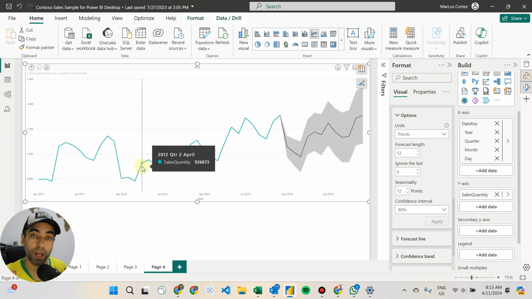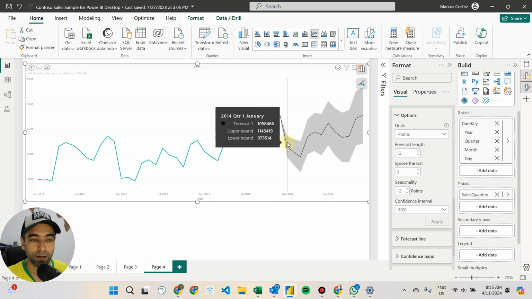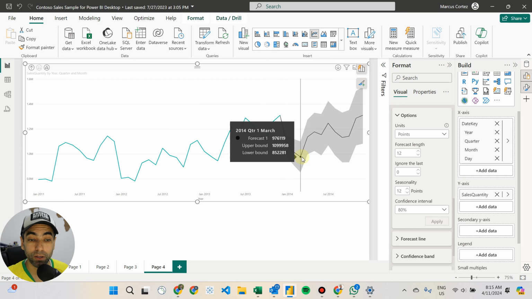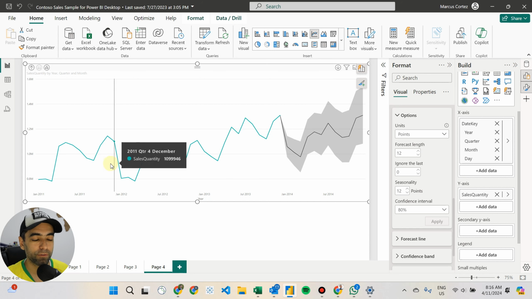This model that Power BI uses, if your data is very seasonal, it has a very consistent trend, then the model works perfectly. It works very, very well. But if your data is very, very complex, it has a lot of outliers, then this model might not be the best case for you. But we can see here that the forecasting is that we see a drop in January, in February down until March, and then we start to see the increase in April, right? So I'm starting to see this forecast as reliable because it's based off of the historical data.